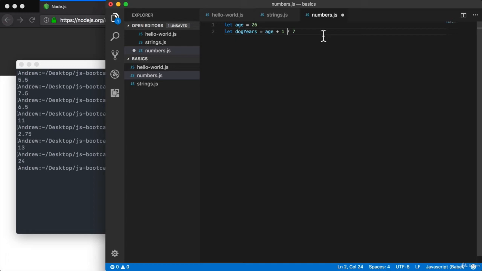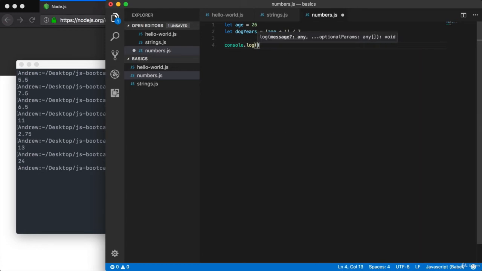So once again, we're just going to wrap this particular part of the equation in parentheses right here. Excellent. Now we are overriding the default order of operations. That is where please excuse my dear Aunt Sally comes into the little lingo. The P being parentheses, those take precedence. Now we can go ahead and actually use dogYears. And at the moment, when I say use a variable, the only thing we really know how to do with it is to just print it to the console. So we'll stick with that right here.